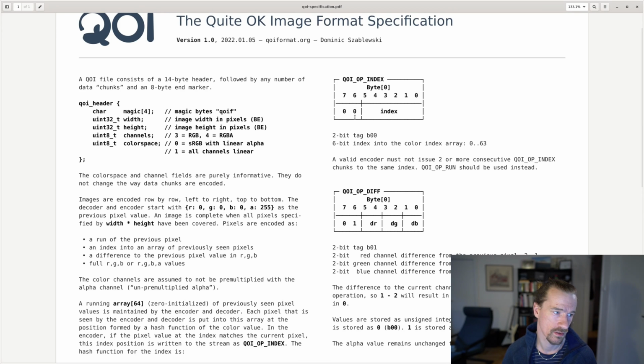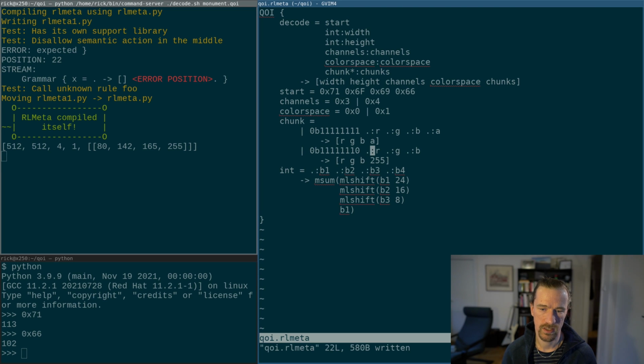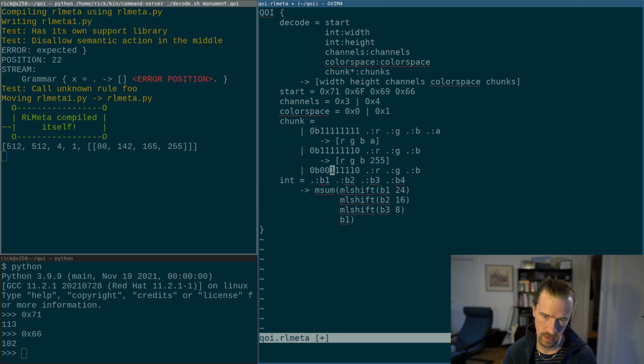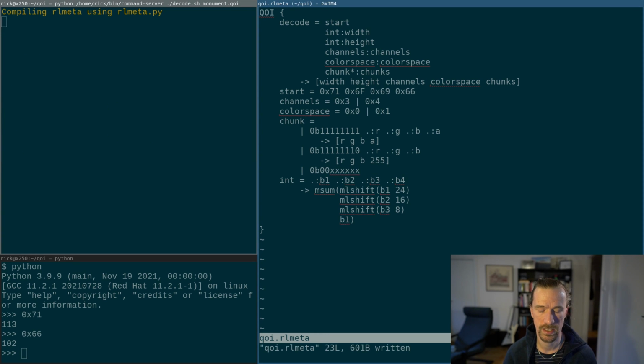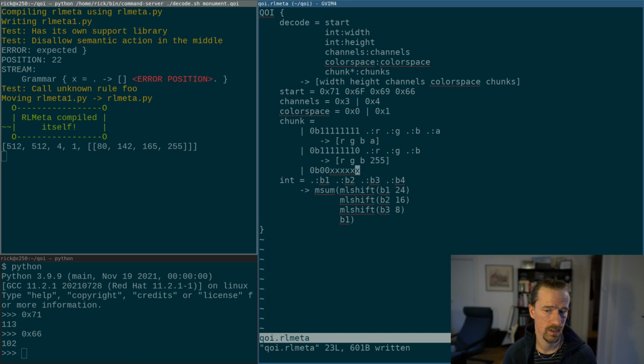Index, perhaps. So the index looks like this. We have 2 zeros, and then 1, 2, 3, 4, 5, 6, and X is the index. So we didn't get a match here either.